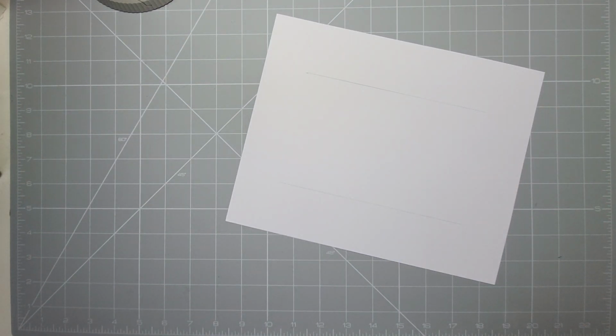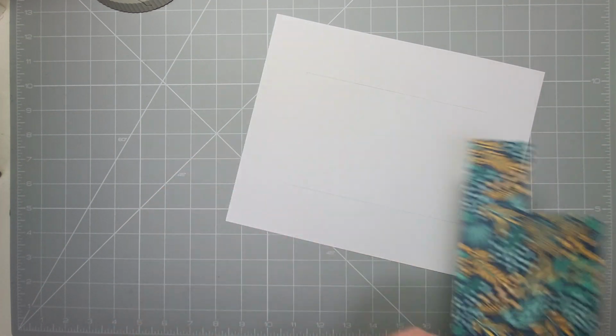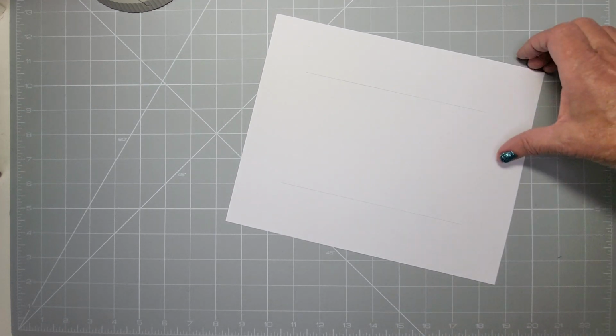I am going to show you how to make the shapes. So I've got one here and I'm going to show you how to do that, matting and layering, really simple. We'll get onto that once I've done my scores. So in with the scoreboard.